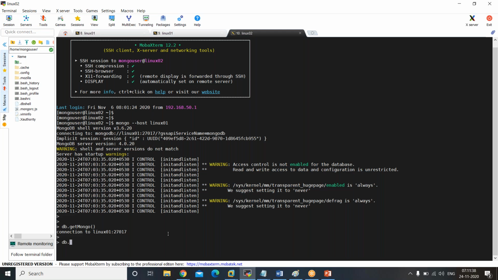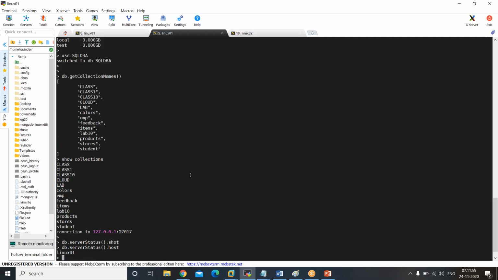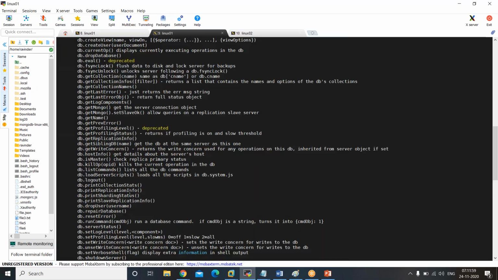db.getMongo, or else use the same thing I generally use, serverStatus().host. This is what I use instead of that. So this is also giving the same thing. Either of them, guys, any of them does almost the same job. Okay, so next. I'll almost cover everything we do as a DBA, no need to worry.